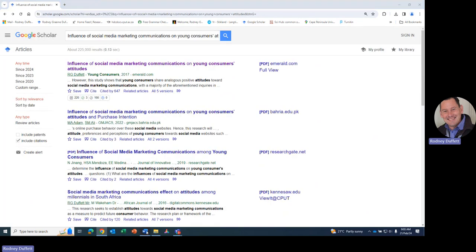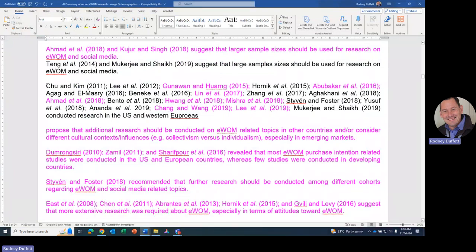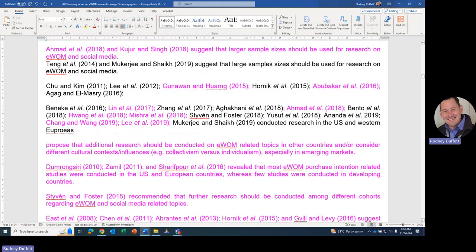But then when you write this up, your first practical is you can look and say these studies, let's just say, conducted research on social media advertising in the US. And you can say a developed country.